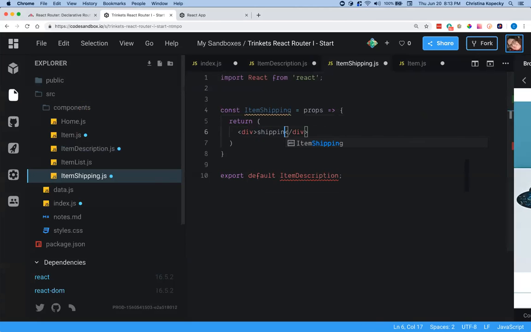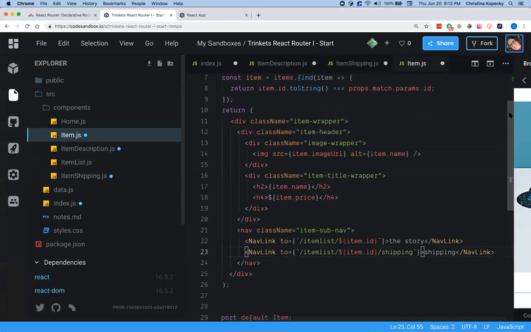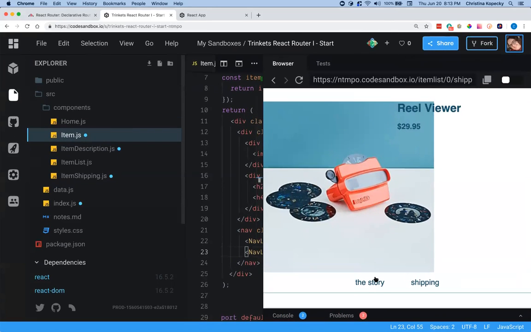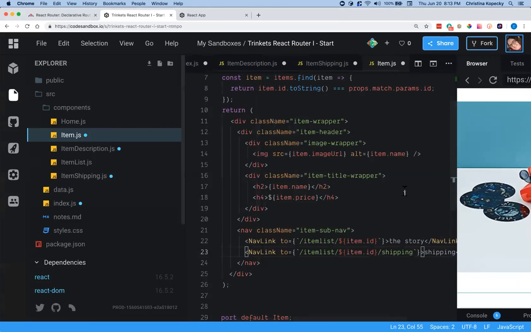So we'll just put shipping info here for right now, to be determined later. Okay. Now if we go back to our item.js, we still don't yet have anything here because we need to pass down those props.